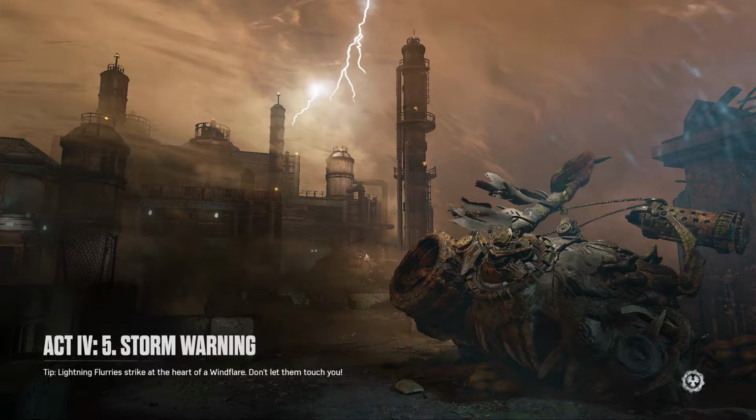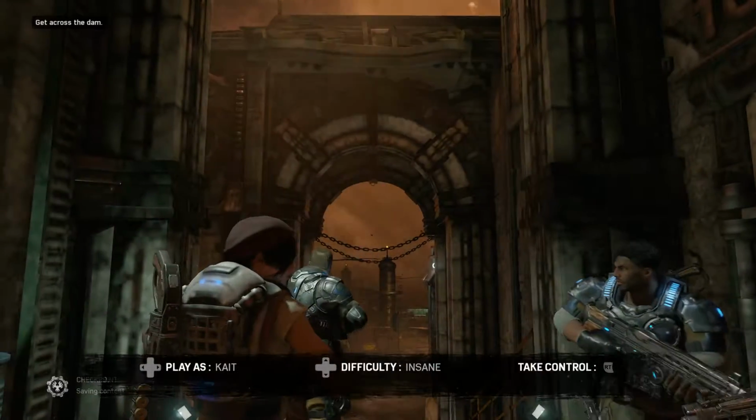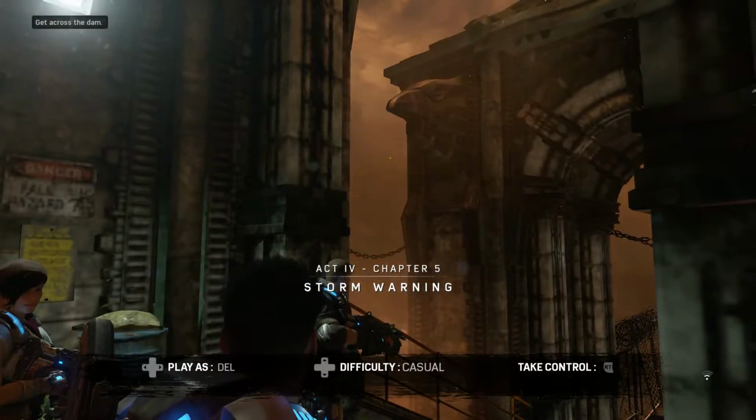As you can see, we are loading Act 4, Chapter 5. It is Storm Warning. And remember, it does have to be on Insane. The host has to be on Insane. Now you'll notice when I take control over my character, since I am player 2, I will be on casual until the very end, and then I'll switch.